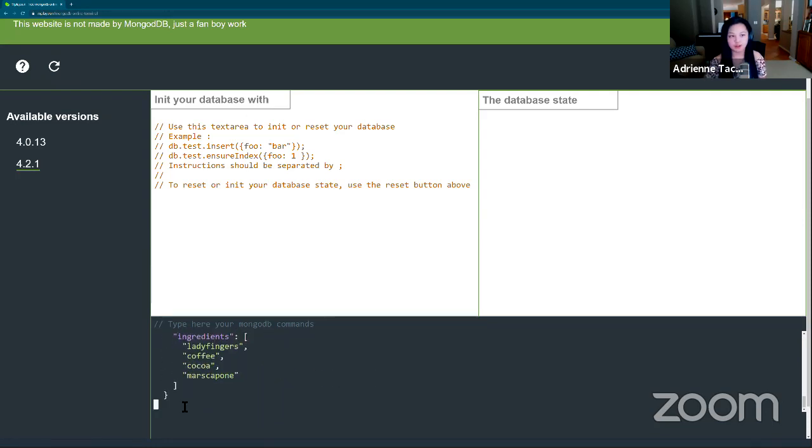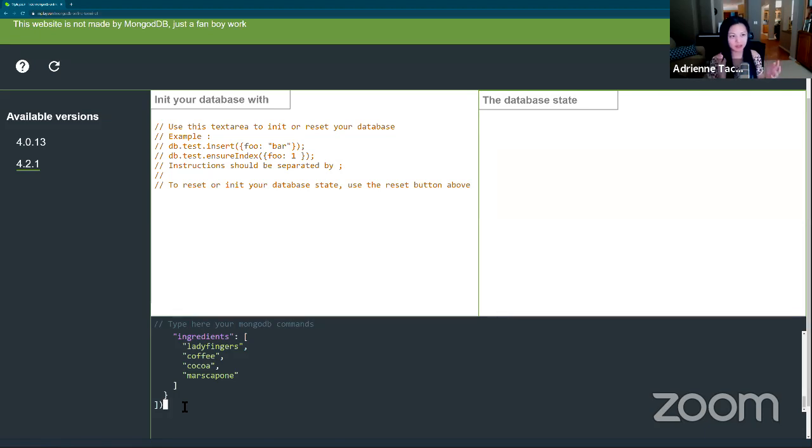And so now we have to close out this command. First we have to close that array, so do a closing bracket. That means we're done with our group of documents, our group of desserts. We want to signify that that's it, there are no other documents you should be expecting. And then we do a closing parenthesis to close out the command.